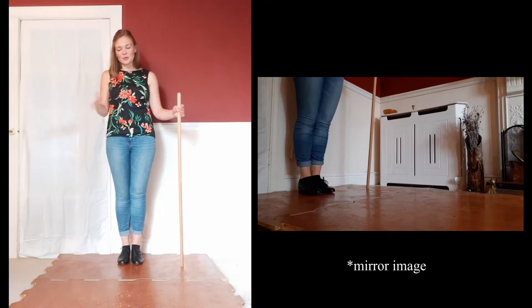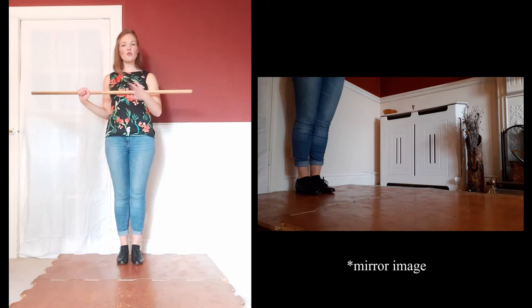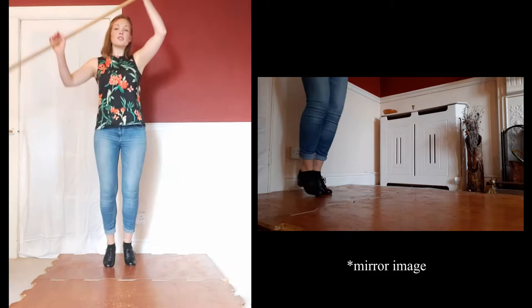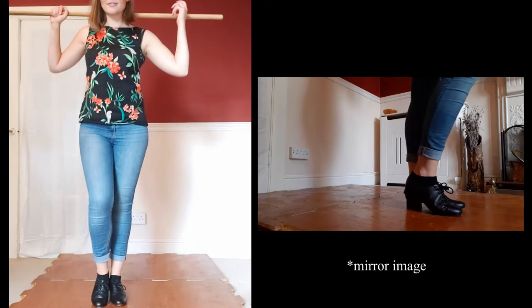Ready? So we're going to start on the left foot. You're going to do four on the spot. After two, you're moving your stick up. And then you're going to do four forwards, throwing the seed on the field. Here we go. Ready? And one, two, three, and two, two, three, and move, two, three, forwards, and in, and out, and in, and out. That's it. We'll carry on. I don't think my head's in view, but that's fine.